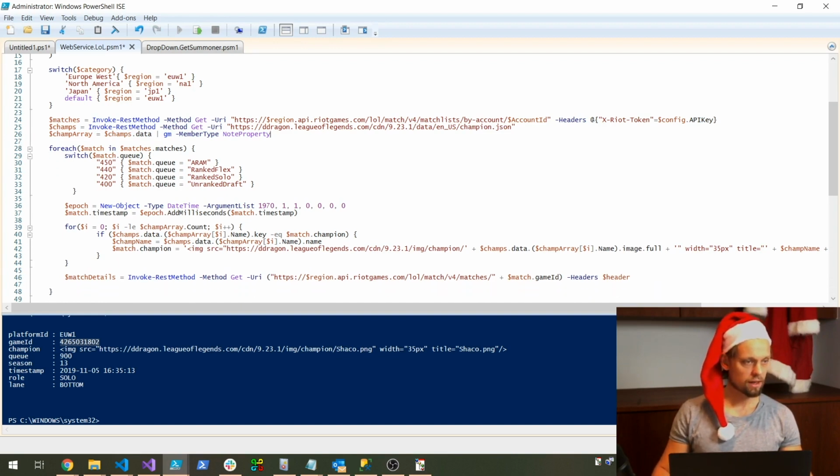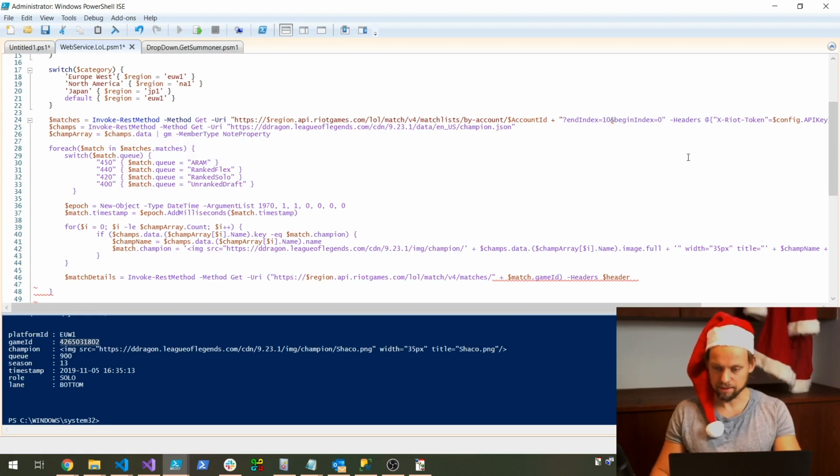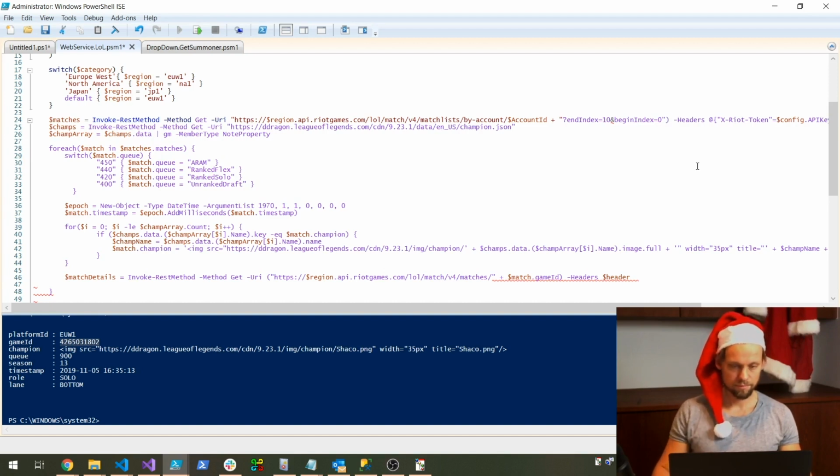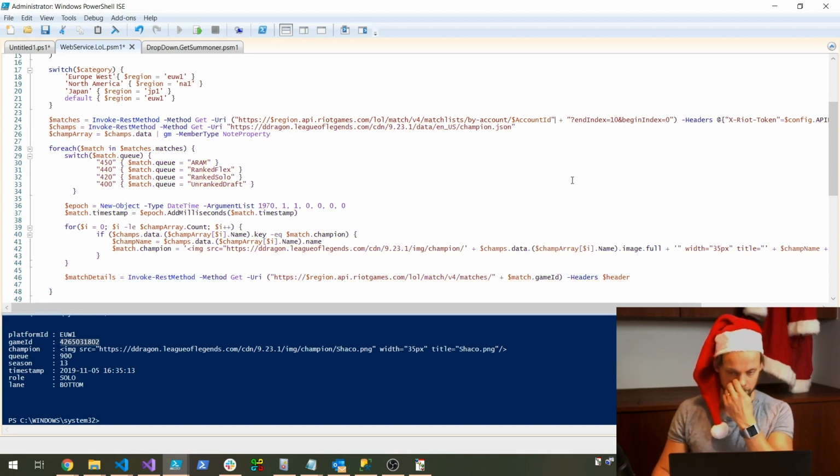And I think that our query is starting to become a little bit slow, so I'm going to add this in here, which will limit the amount of searches we do.